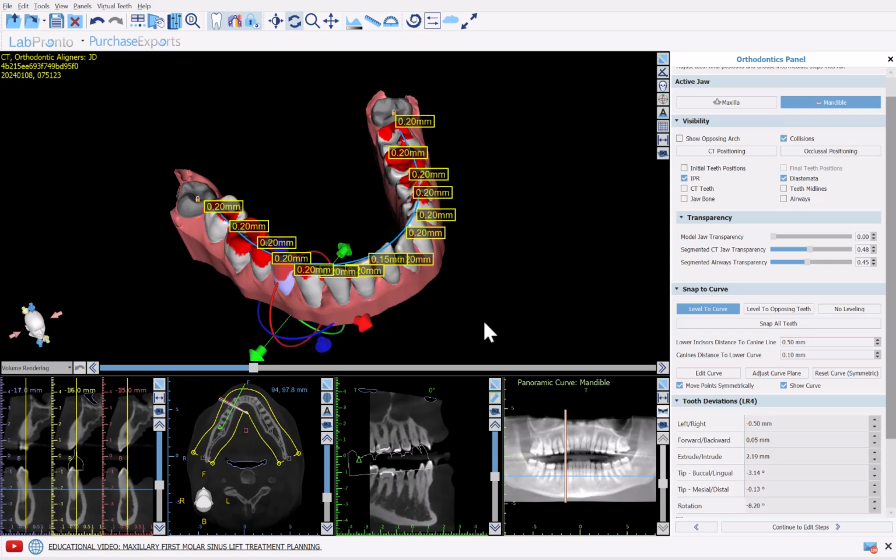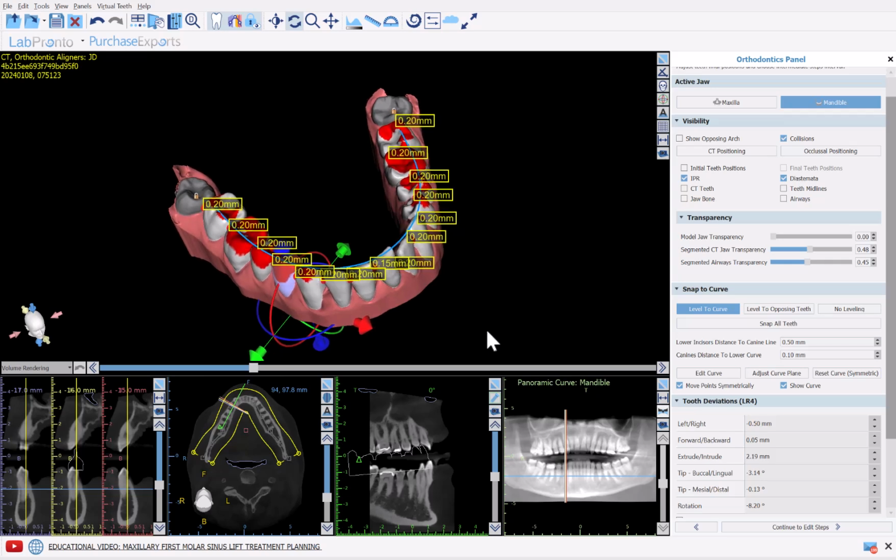So we could see the results of snapping the teeth to the curve. We could see the collisions indicated in red. We could see the IPR information. If we want to modify, let's take a look now at level to opposing teeth and click Snap All Teeth.